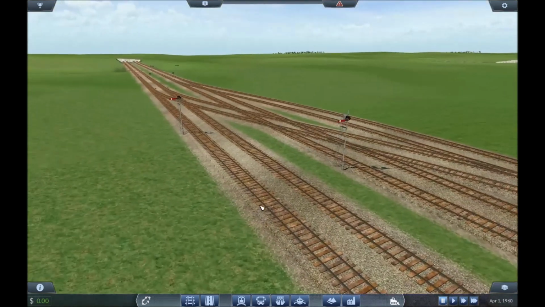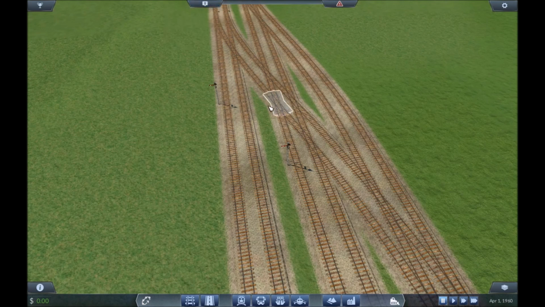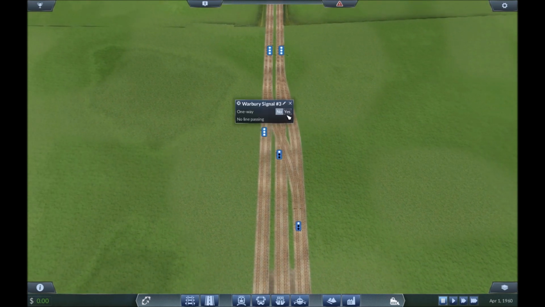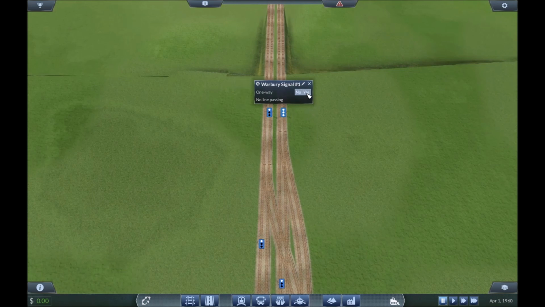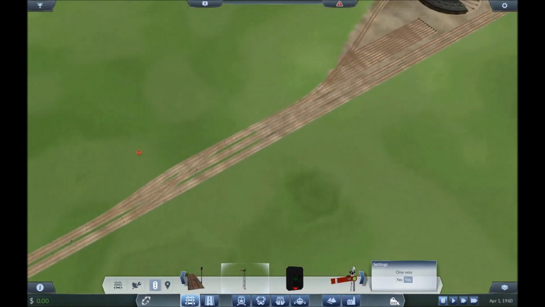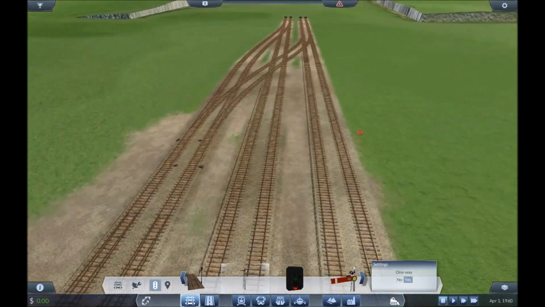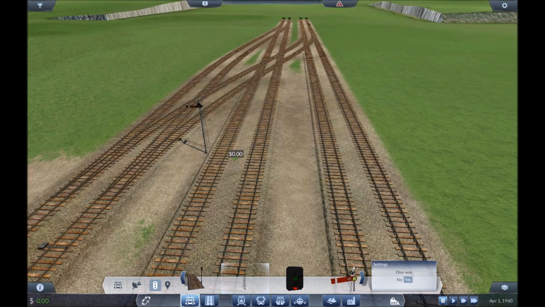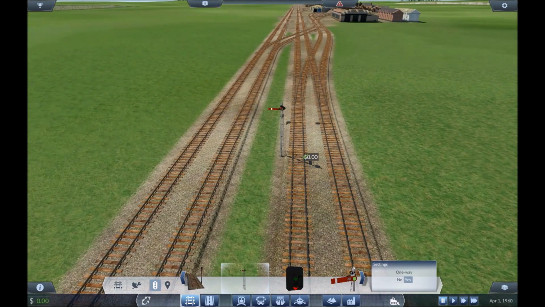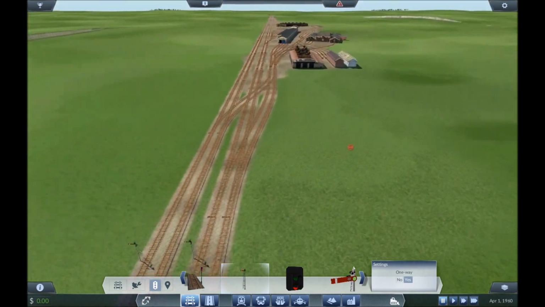I can't click on the signal. Oh, not double slip switch, I need the signal. That's a bit weird, I can't click on them. Probably because they're modded. Right, so I'll need a few along here as well. Don't need any on that bit, this bit we do. This bit here. Again, we'll have a signal master down at the end here.